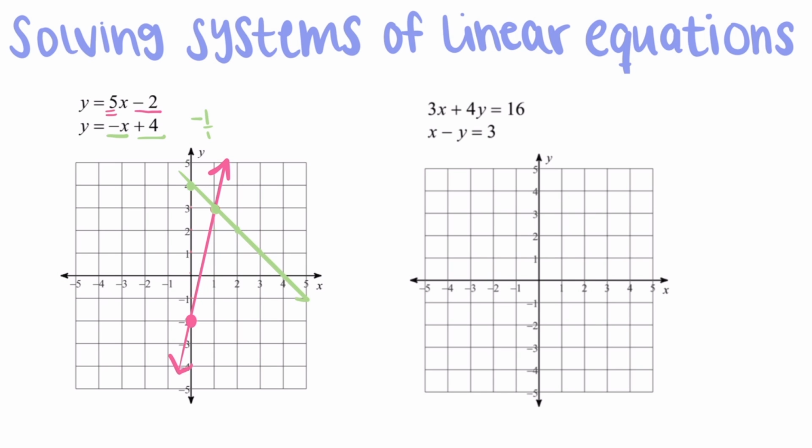So where these two lines cross is going to be your solution. Remember, your x is that horizontal line, so it's looking like our x is at a +1 where those cross, and then your y is that vertical line, which in this example is at a +3. So we'd have an answer of x is +1, y is +3.